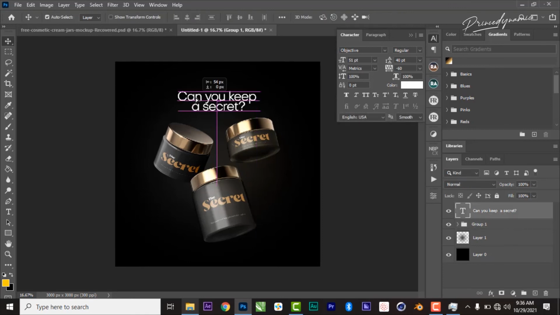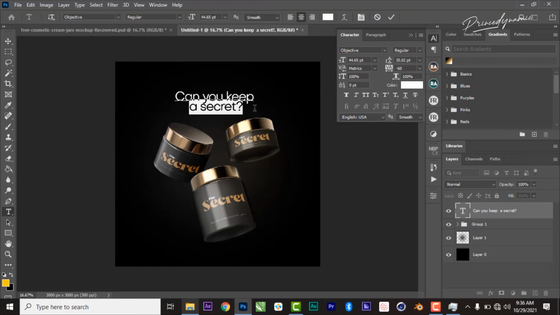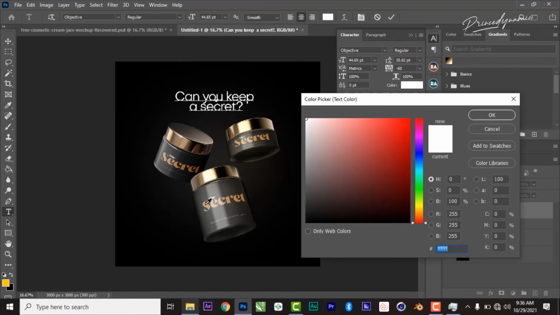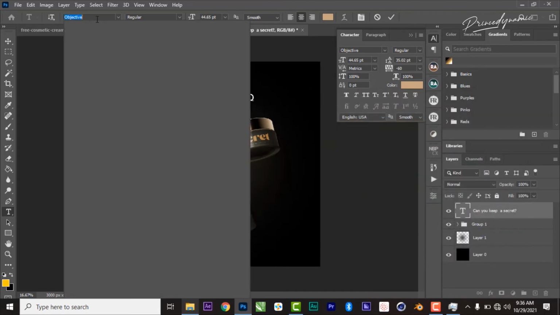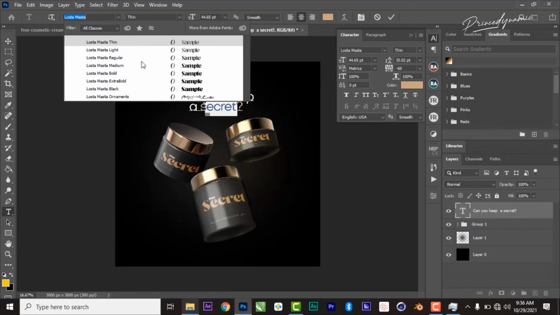Alright, so can you keep a secret? I think I should change this to the color of the secret itself. Yeah, and maybe the font should change to something like Lolo Star.